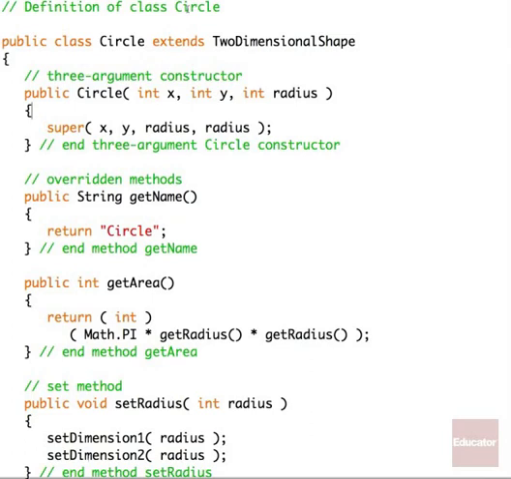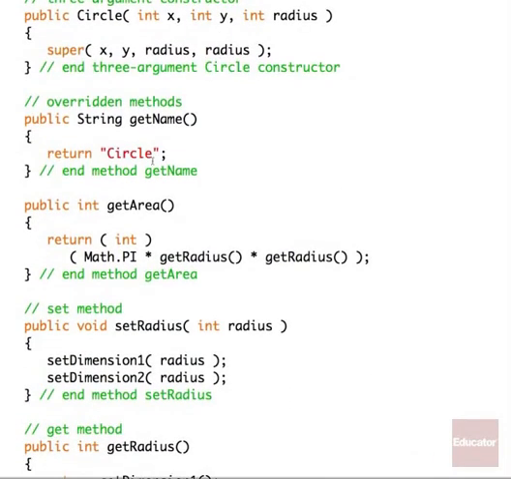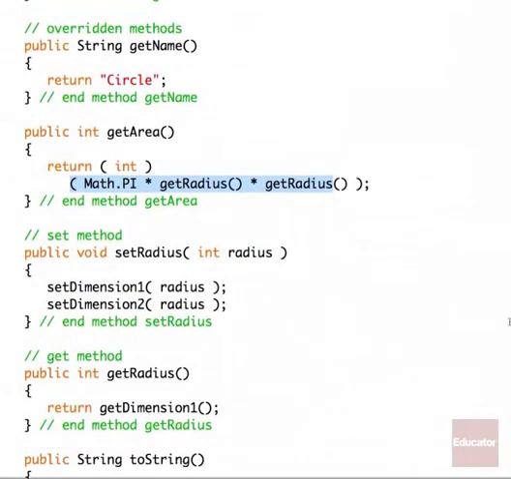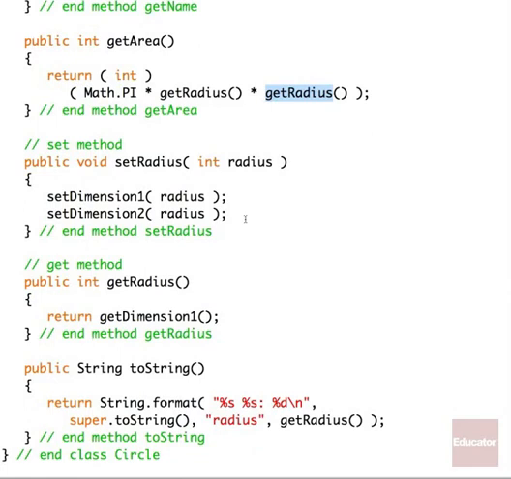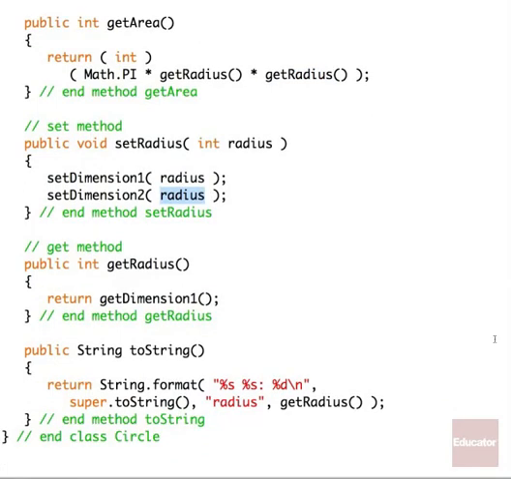Here we're going to define a subclass called circle. This class is not going to be abstract. Notice that we say this class circle extends 2-dimensional shape. So this is going to be a concrete class because we know that it is going to be a specific circle. We set up the x, y coordinates, and we are going to use the variable we call radius. In the overridden methods here, it overrides, and we're going to say we want the name to be circle. We want the get area method now to be overridden with this particular mathematical formula. We want pi to be multiplied by radius again, so that's going to be pi r squared, and it is going to get that radius by calling it. Same thing here with the setting up our radius as an integer, and it is going to get this radius, remember, from our original shape.